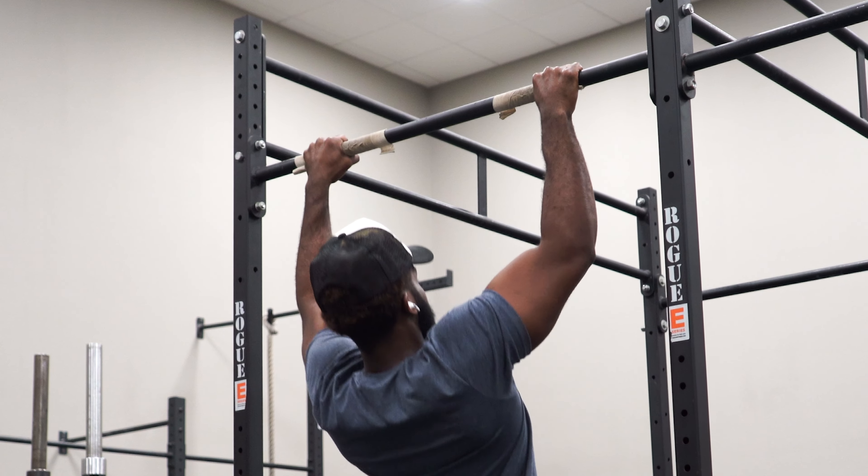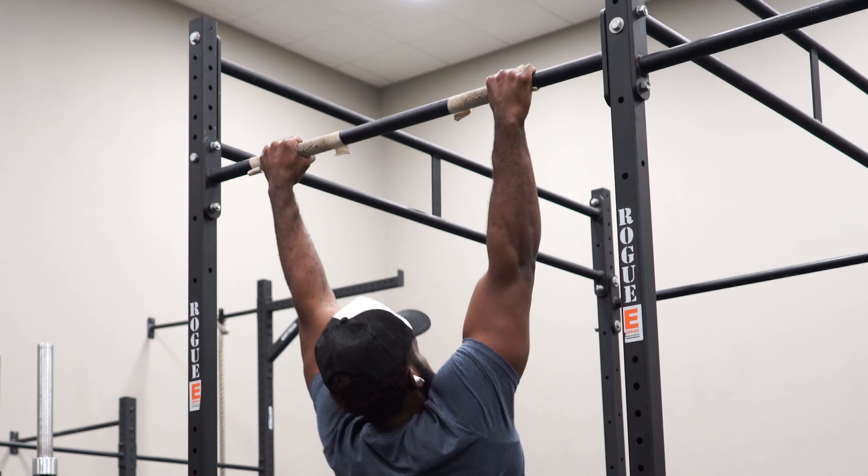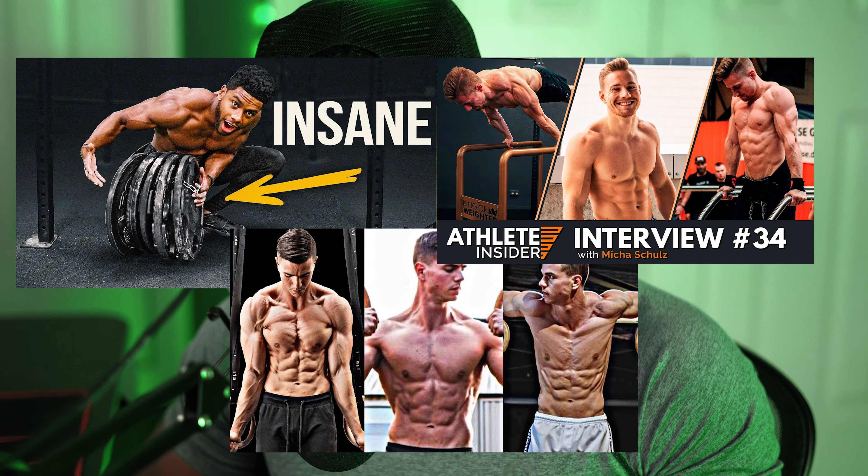I was able to get about 15 reps per set on bodyweight pull-ups, and this was right around the time I started looking into weighted calisthenics and following more knowledgeable athletes in that niche — like Austin Dunham, Daniel Vadnau, and Mikael Shuls. They're all great content creators and athletes, and I took huge inspiration from them for weighted calisthenics training. I figured out that most people use the five-by-five set and rep scheme tailored for strength training, and I started doing my weighted pull-up session — along with weighted dips — about once per week.